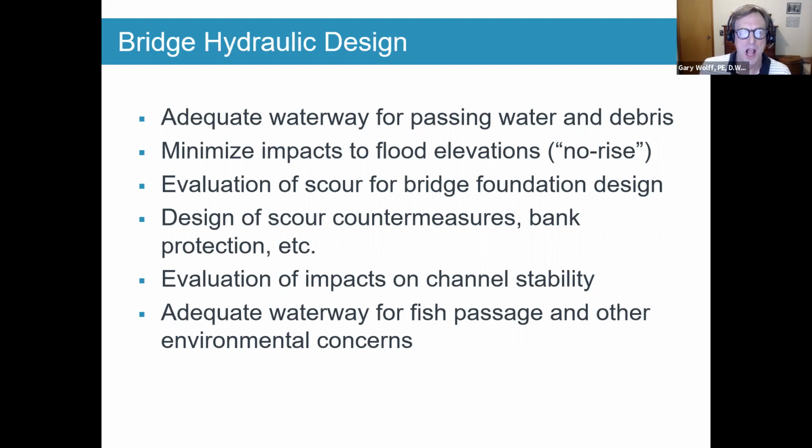And then we also want to understand there's an impact of the waterway on the highway or the bridge, but there's also an effect of the bridge on the stream. So we want to understand that interaction, make sure that what we're doing is also keeping a healthy stream. It's also healthy for stability as well as for other environmental considerations, for example, fish passage. So we're interacting with the permitting process as well.